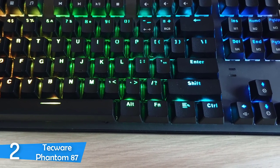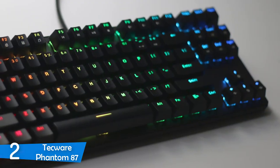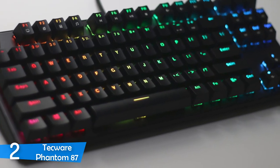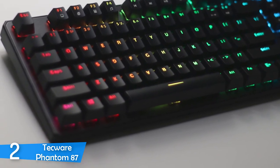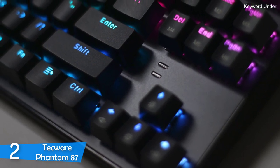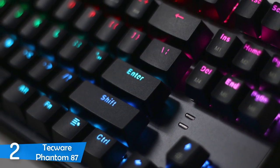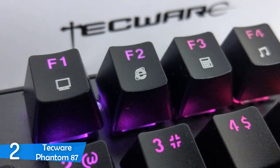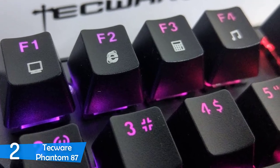Like the Eagletech KG010, this keyboard is also a no-nonsense model. In its package you'll find the keyboard itself, four spare mechanical switches, a switch puller, a key cap puller, and the manual — with more switches available from the company's website if needed. Even though the body is made out of plastic, it has a pretty amazing build quality as it feels rather sturdy and durable. There are 18 LED lighting modes that can be activated with the FN button and the mode keys. There's software available on the company's website, however it's not well designed and a little annoying to use, but it delivers plenty of customizability once you get the hang of it.